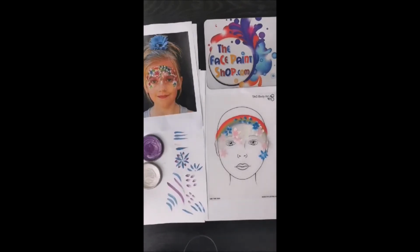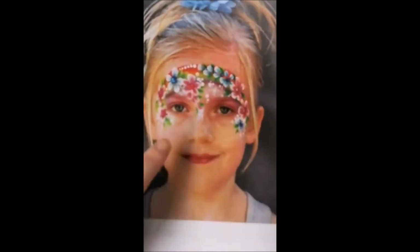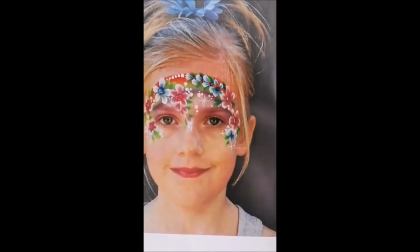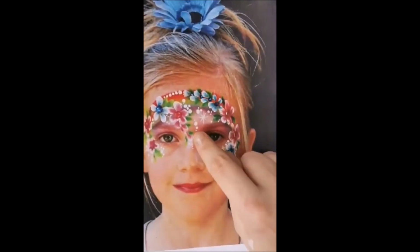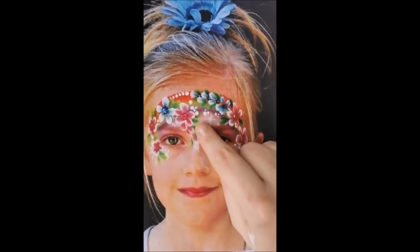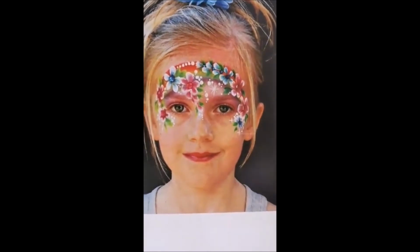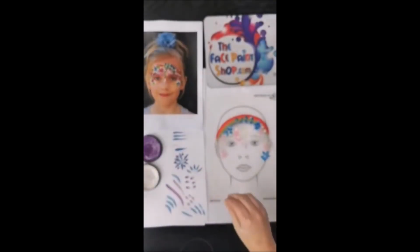Okay, then we have these leaves happening, and it looks as if, and I'm just going to bring this up close to the camera again, those leaves, these little green ones here, well, that's the exact same thing as the petals. It's got a light green or potentially yellow on the outside, and then a light in the centre. So again, we can do that in the exact same technique. So let's do that now.